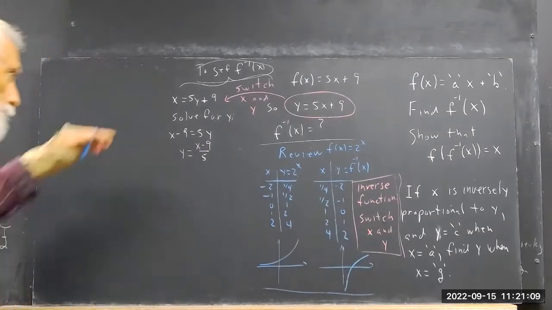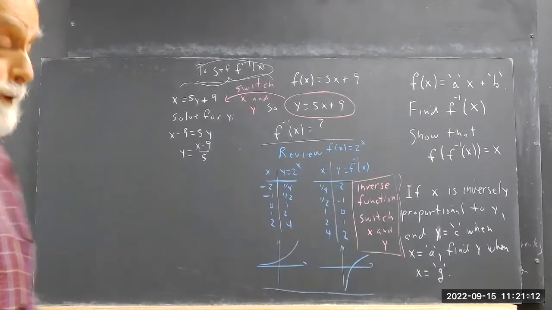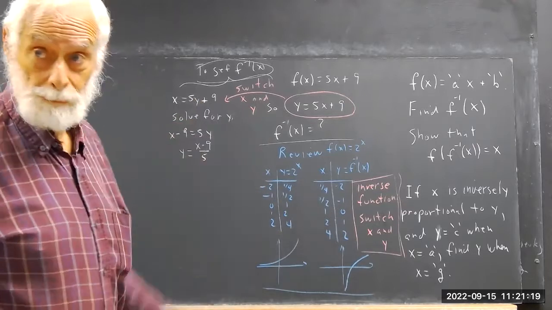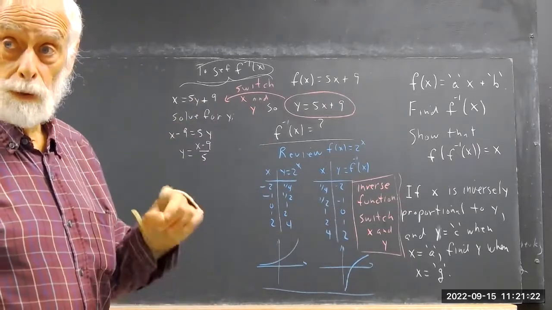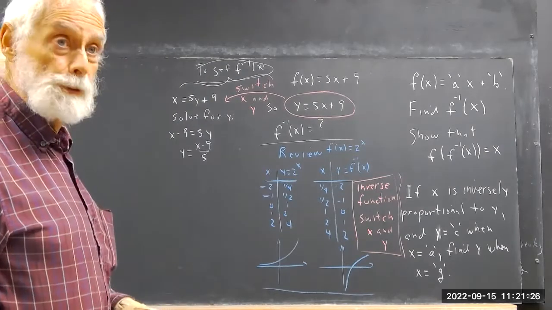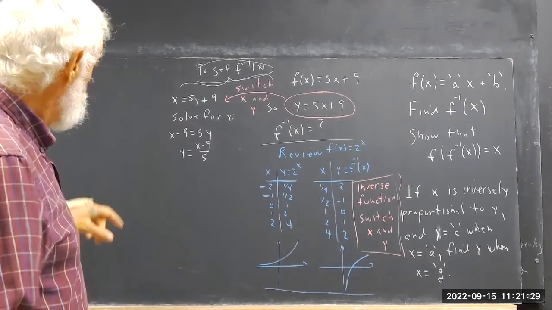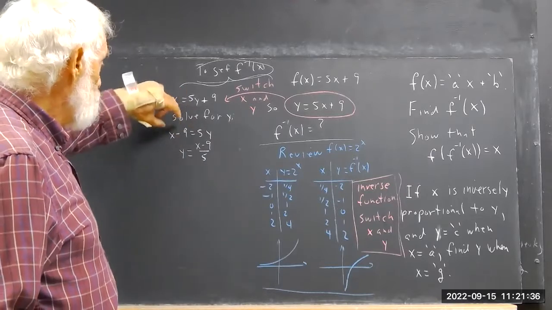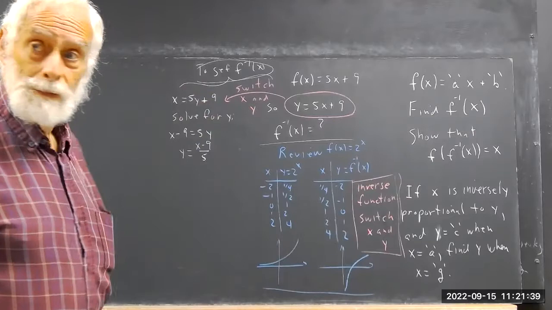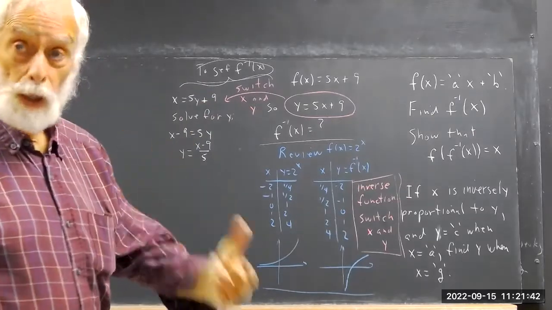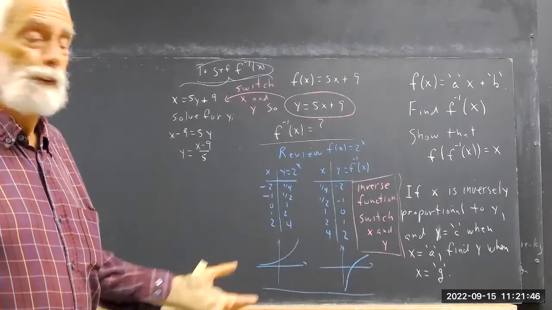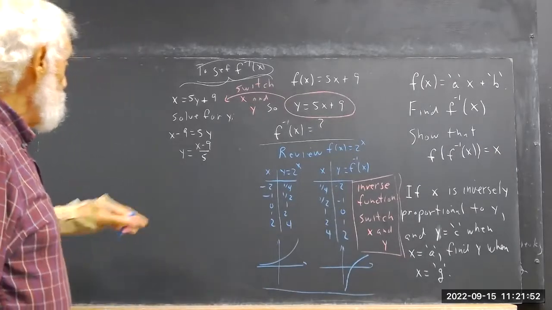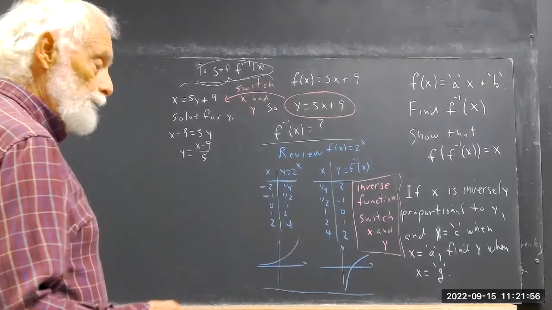Now you should fill in intermediate steps here. You subtract 9 from both sides. So you write x minus 9 equals 5y plus 9 minus 9. And you really should write that out. You want to keep reinforcing these rules so that you don't make mistakes when things get really complicated. So we get x minus 9 equals 5y. Then what do we do? We divide both sides by 5. So we write x minus 9 over 5 equals 5y over 5. Make sure you understand why 5y over 5 is just y, not because you can cross things out, but because of how fractions work, and what it means to multiply or divide by 1. So you get y equals x minus 9 over 5.